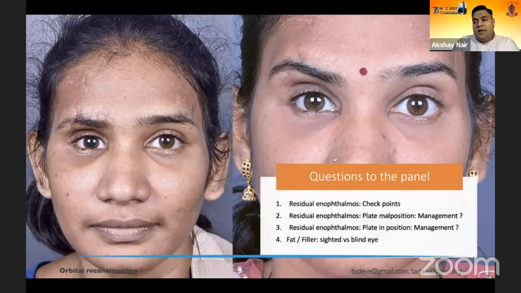Akshay, yeah, I think so. A couple of things to see. First is to see how much is the functional residue. If there are still motility issues, if there is diplopia in primary gaze or in down gaze, then I think it makes things simpler, because then you obviously have a clear indication and motivation to offer surgery to the patient, because it's not purely cosmetic.